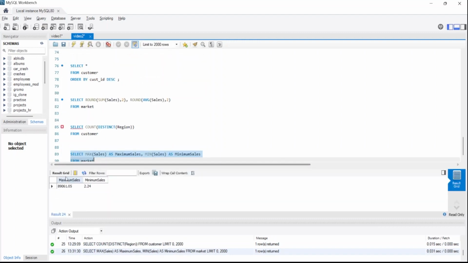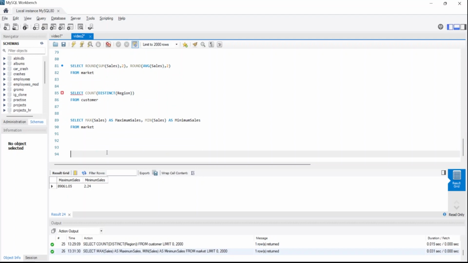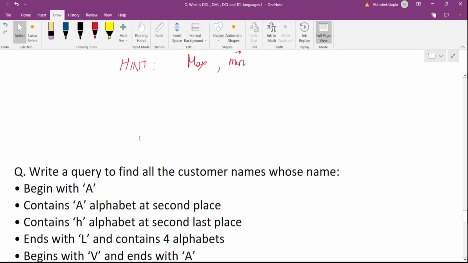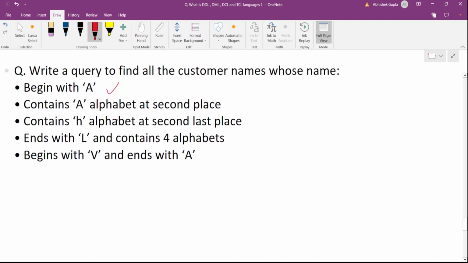So here we can see that the maximum sales is 89,061.05 and the minimum sales is 2.24. So this was the question on minimum and maximum. Now let's see another question: write a query to find all the customer names whose names begin with A. There are 5 parts to this question.